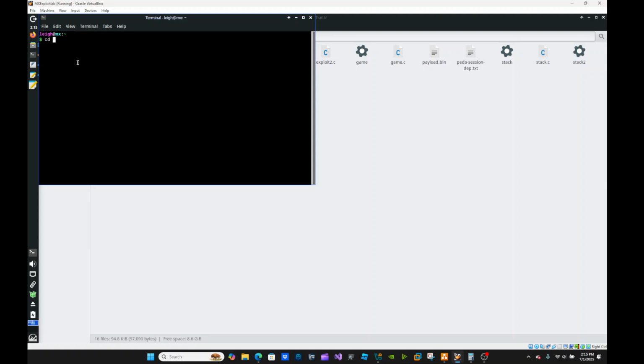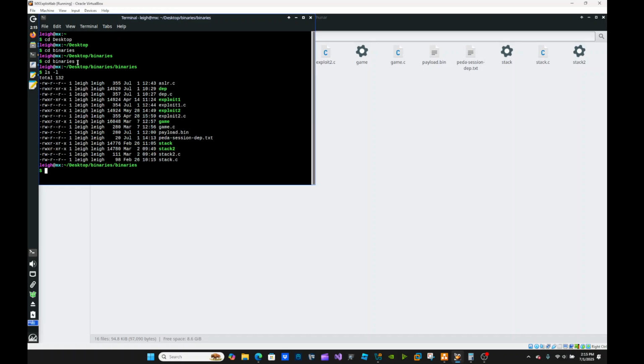So first things first, let me get to my working files here. I already have DEP compiled, but I'll do it again for you guys. We're going to use GCC with no stack protector.